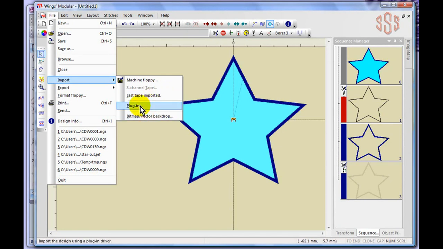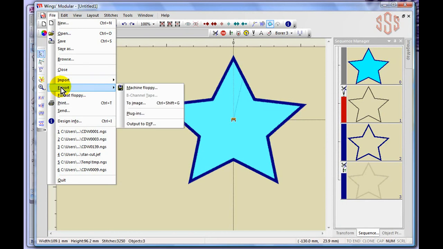So that's what this is about, and I guess you can import plugins. I'm going to assume that that's the ability to add new features to the Wings Modular software. And you could import an image. And again, as an Artistic Sewing Suite user, we're going to bring our images into the Creative Drawings program, and we're going to create our embroidery designs there. We don't really have the digitizing tools in the Wings Modular software. We don't have the plugins that give us digitizing tools. We need to do those functions over in the Creative Drawings program. That's what we're using for it.